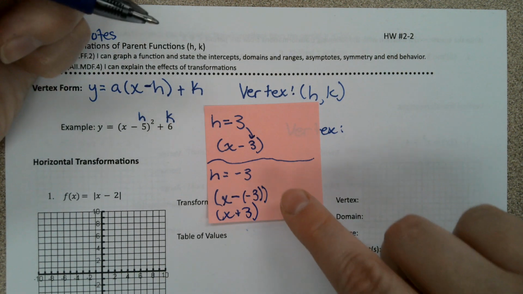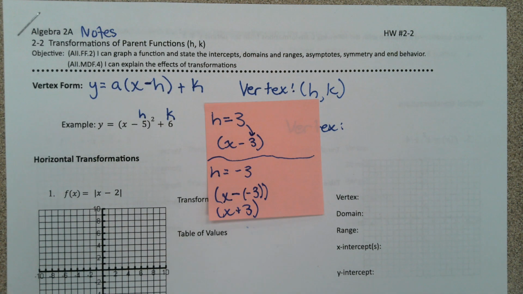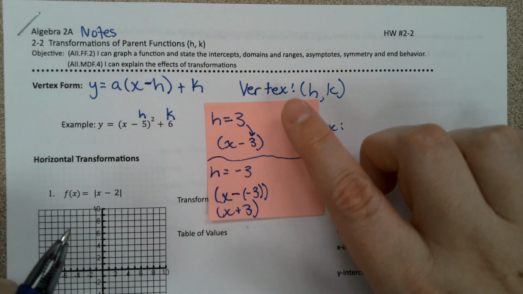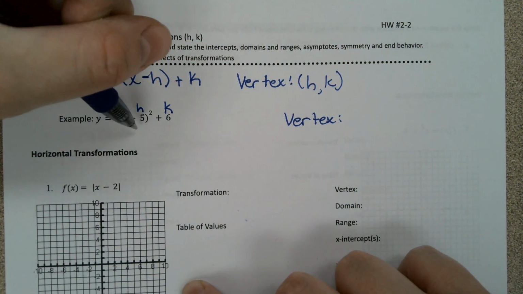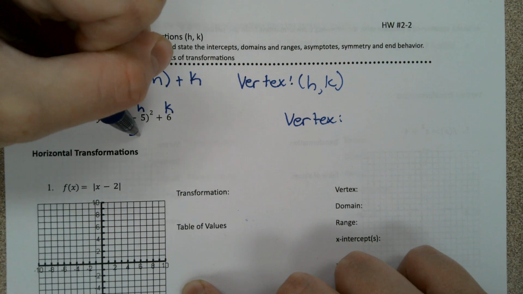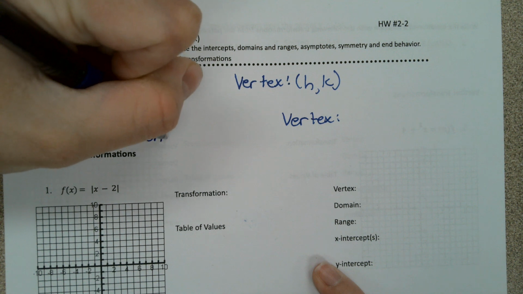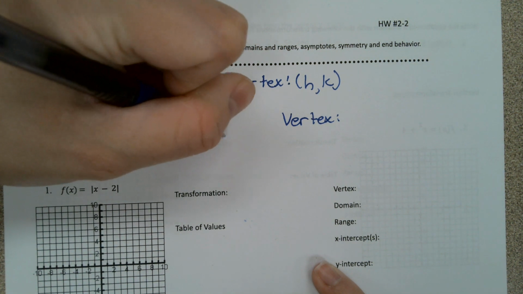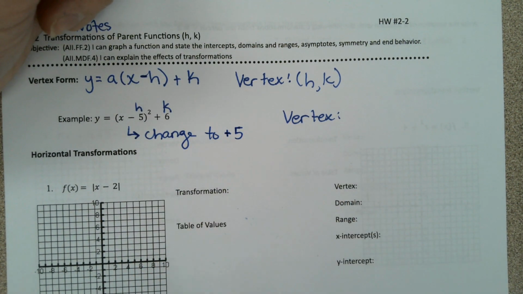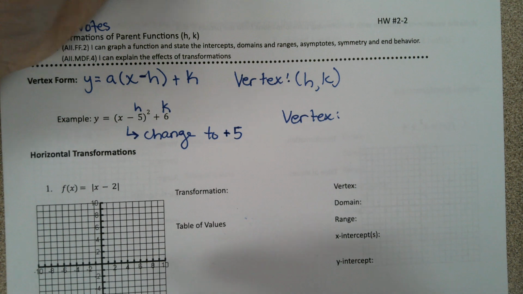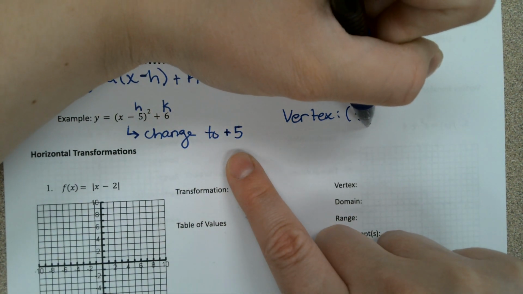So what I'm getting at here is that the actual value of h is the opposite of the sign you are seeing. This is going to be one of the most confusing parts of the notes. So if you can remember that, you are going to be just fine. So here, h appears to be negative 5, but h is actually positive 5. So you are going to change this to positive 5 when you write the vertex. Not in the actual equation, keep it at minus, that's how you write the equation. But mentally change to plus 5. So my vertex, my h is 5.